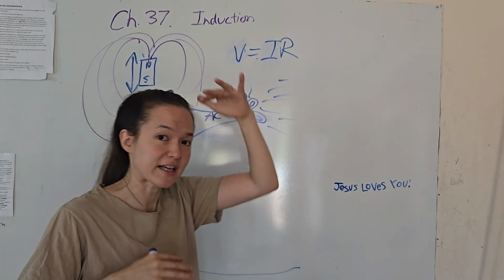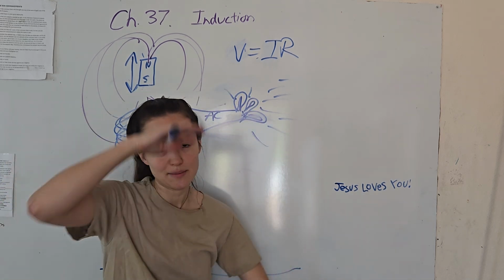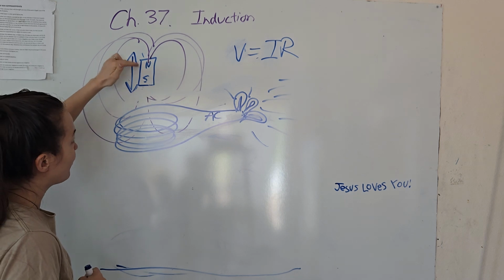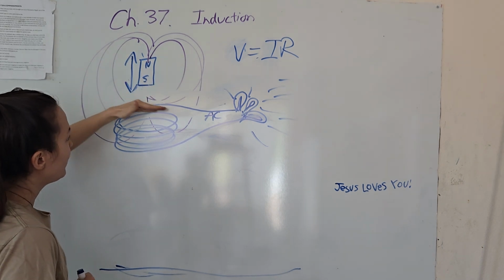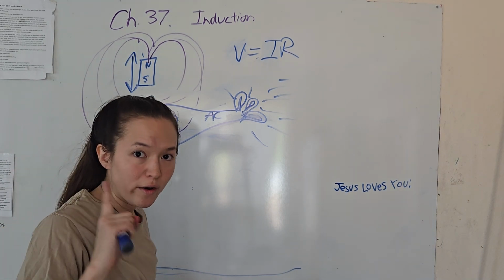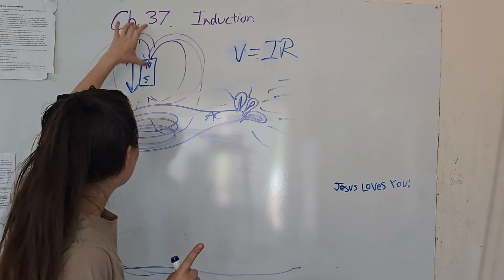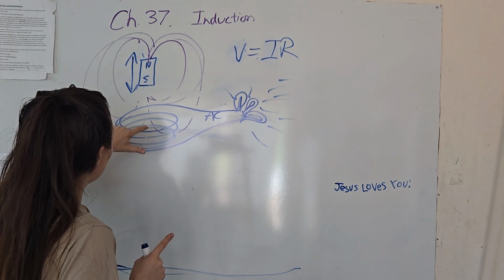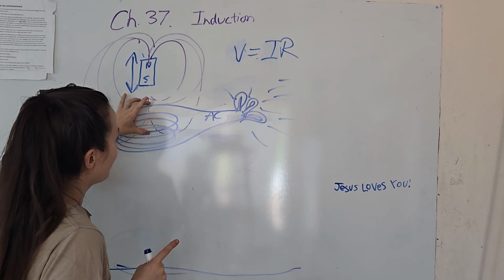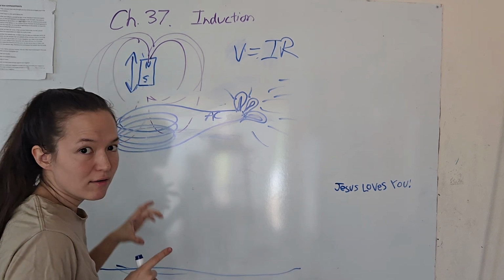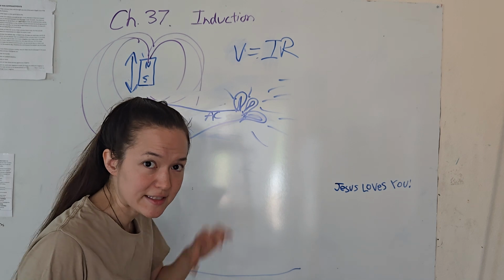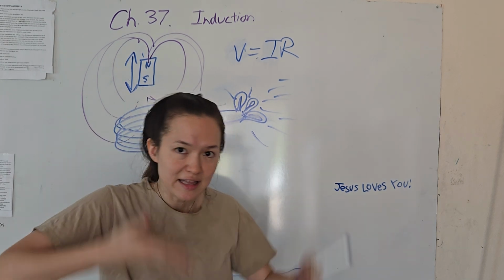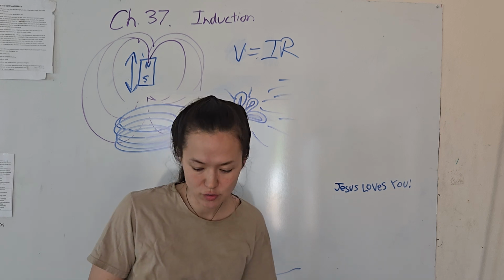So voltage, remember, is like that shifting ground to that lake that I'm splitting in half back and forth. So if one loop got 1 volt out of that magnet moving, then if I have 1, 2, 3, 4, 5 loops of wire, now I've got 5 volts for that same magnet moving back and forth, because each little loop gets that same voltage drop.